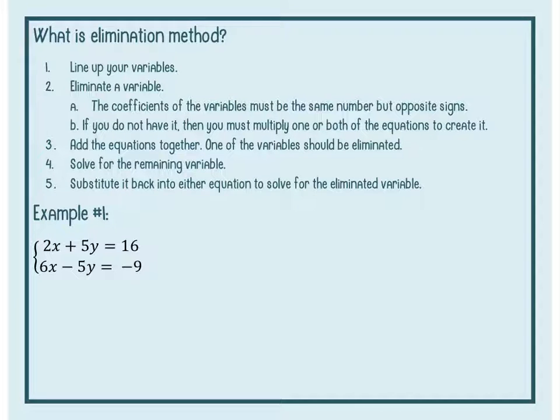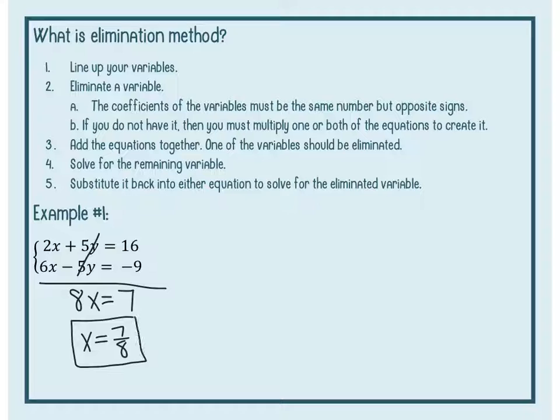What I'm going to show you though is how we add these together. Well, we add these together by just adding them straight down. But the y's are going to cross out because 5y minus 5y is 0. So what I have left is 8x equals 7. How do we solve for x? We divide by 8 and we get x equals 7 over 8. Now, my apologies because this is the first question and I'm not going to finish it. But I wanted you to at least see what we meant by lining up the variables, making sure the variables have the same number but opposite signs.